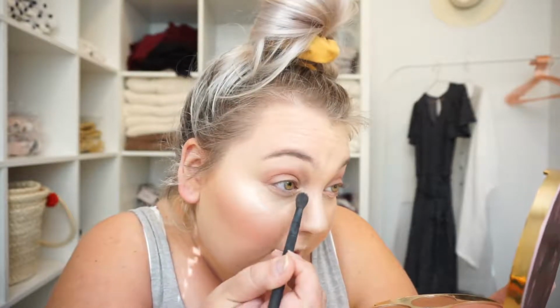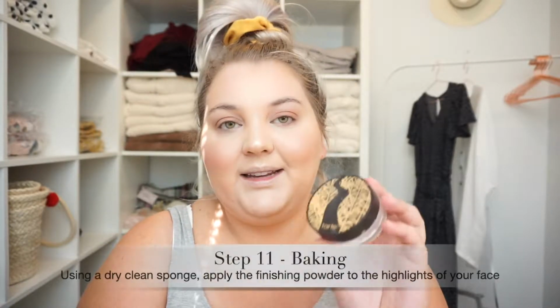But the great thing about this palette, again, is that you can use these colors for everything, for anything, just like I use the blush as eyeshadow. And I'm just gonna blend it because it actually can go on pretty harsh. And yeah, that's it. So the almost last step is again Tarte.